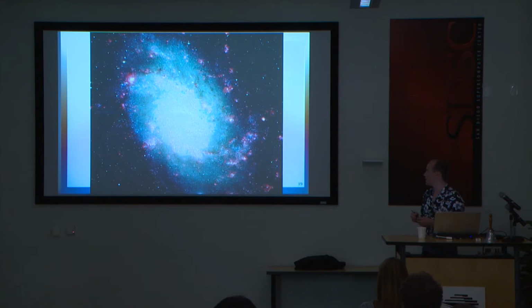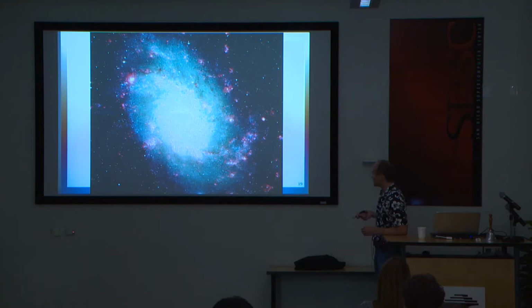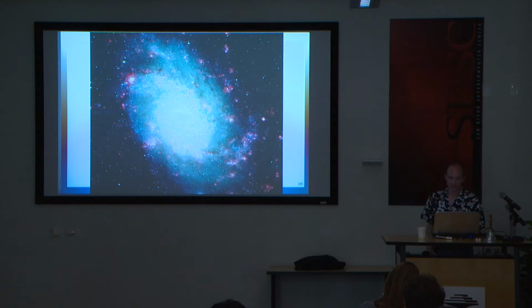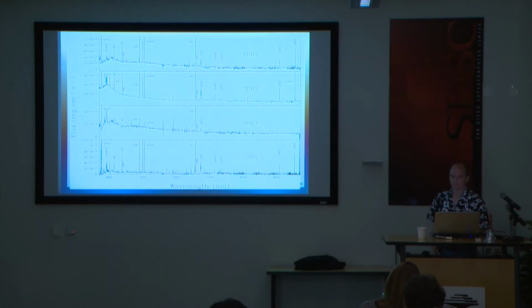Okay, let's move away from stars now and talk about measuring chemical abundances in gas. This is not at all my expertise, but I thought it would be unfair of me not to mention all of the different ways to measure chemical abundances in the universe. So when you look at a spectrum of a star-forming galaxy, especially if you have one of these H-alpha filters, you can see all this red stuff, and all that is star-forming region. Those are H2 regions that are forming stars. And it's in those regions that you can measure the gas phase abundances of galaxies.